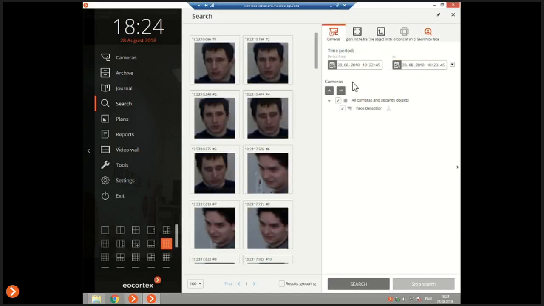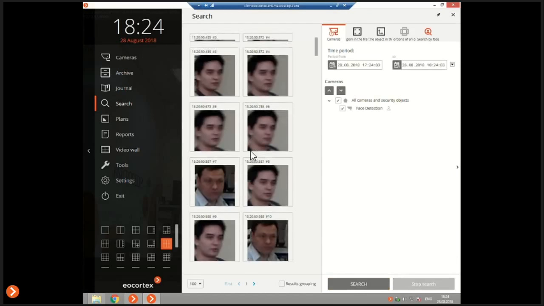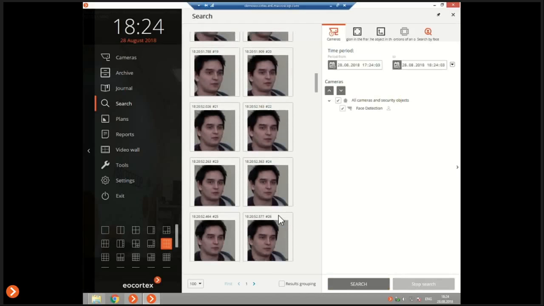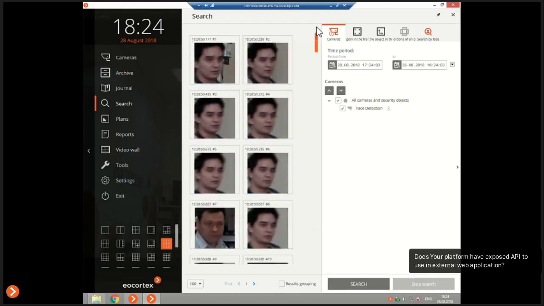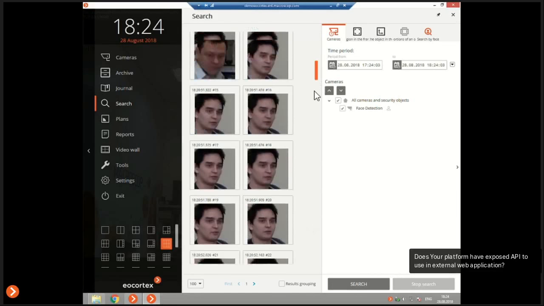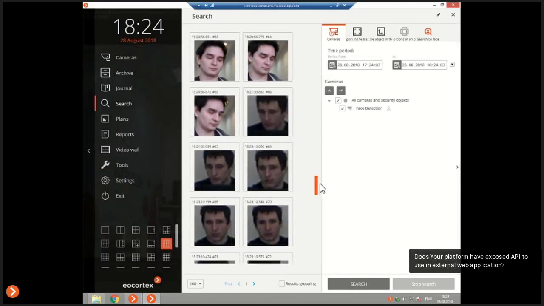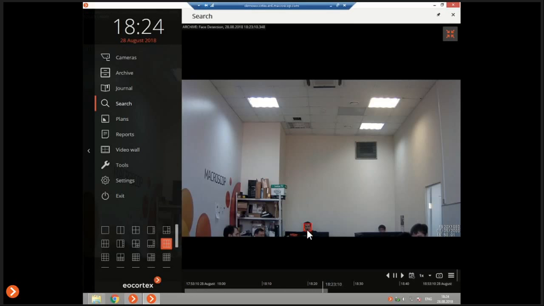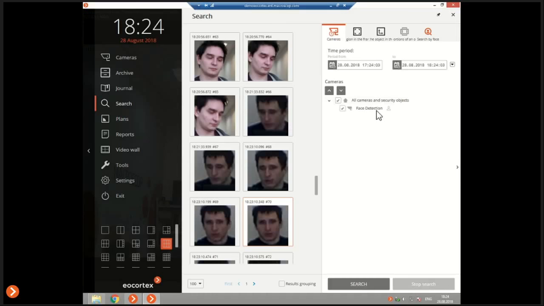Search by face, and I will search. Okay, now we can see, let's say, the search by hour. It is going to show us all the faces that were recognized in the last hour, as we could see. So for example, if you want to see this person, it is going to show you at what time it was recognized, and it is just going to highlight the face. So that's pretty much how it works.